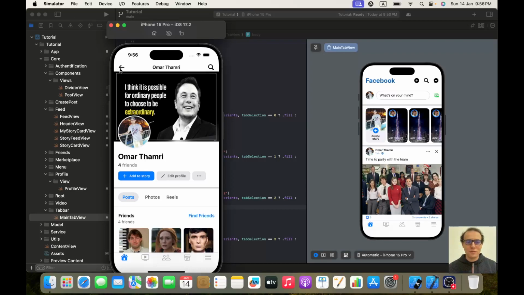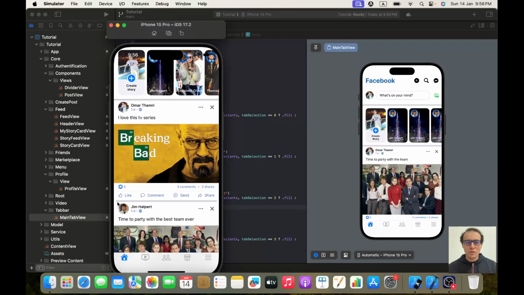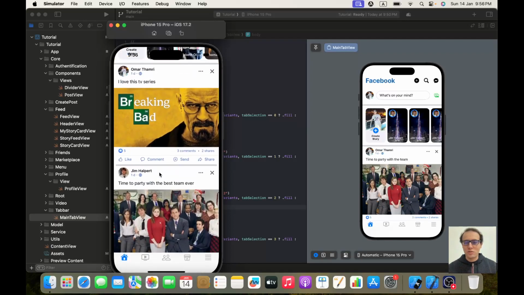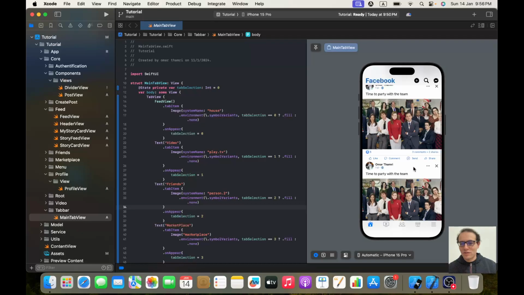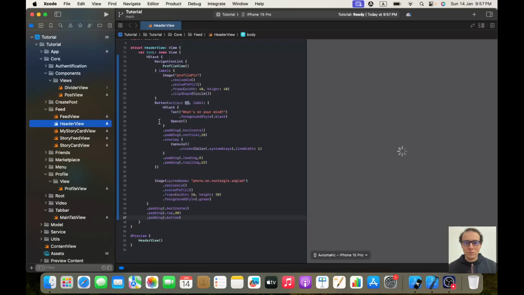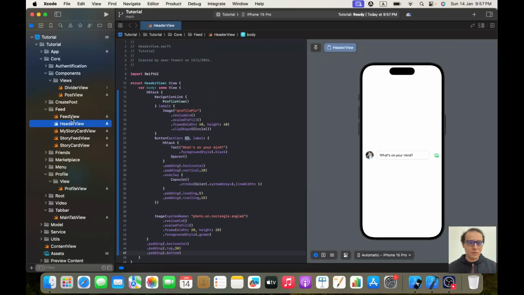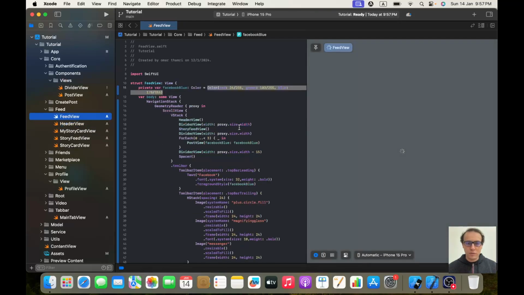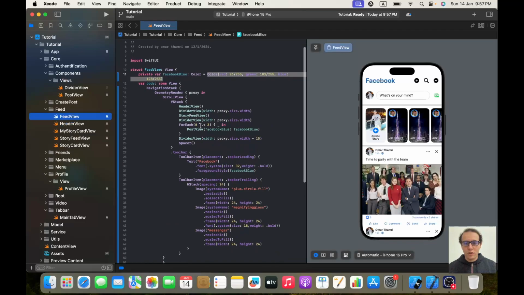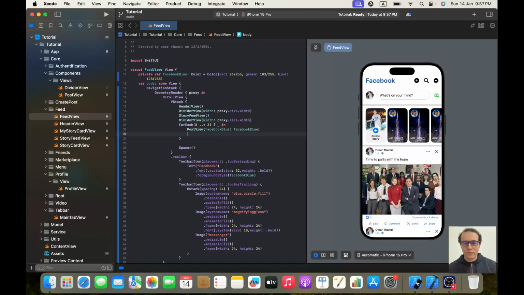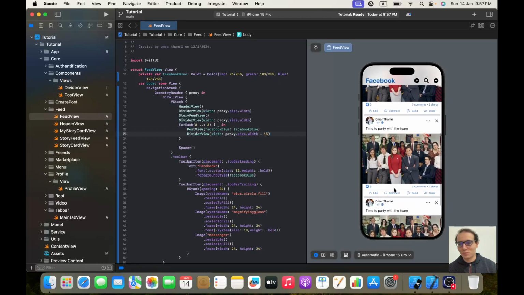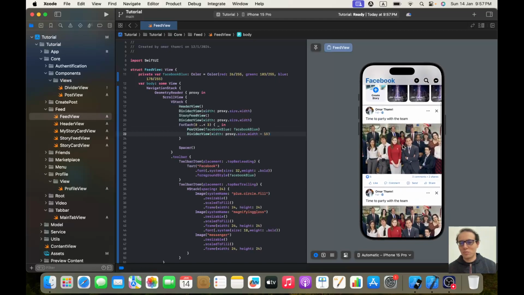As you can see in the complete app, when you are scrolling, there is a divider between the posts, but here we don't see this divider, and the reason behind it is, let's go to our feed view. Yes, in my feed view, I need to place the divider view inside the for each, this way, and now, beautiful, it was solved. Now we got a divider between the posts.